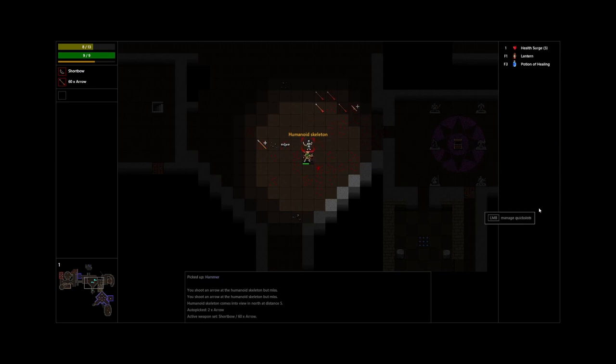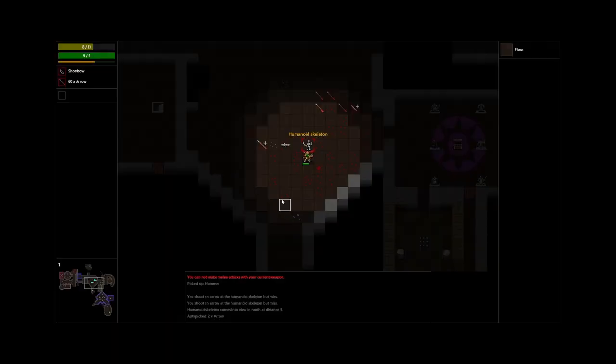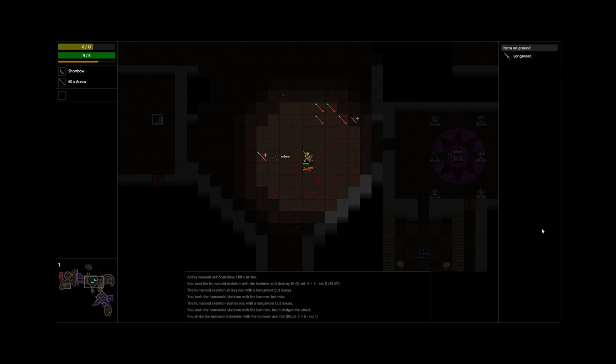I like that. Oh, this game's got really good quality of life features. Cannot make melee attacks with your current weapon. Excuse me. We can't. Is this a two-handed weapon? It's a throwing weapon. It can also be thrown. Which one do I have equipped right now? Hammer. Oh, okay. We had our bow equipped. We can see in the top left what is currently equipped.